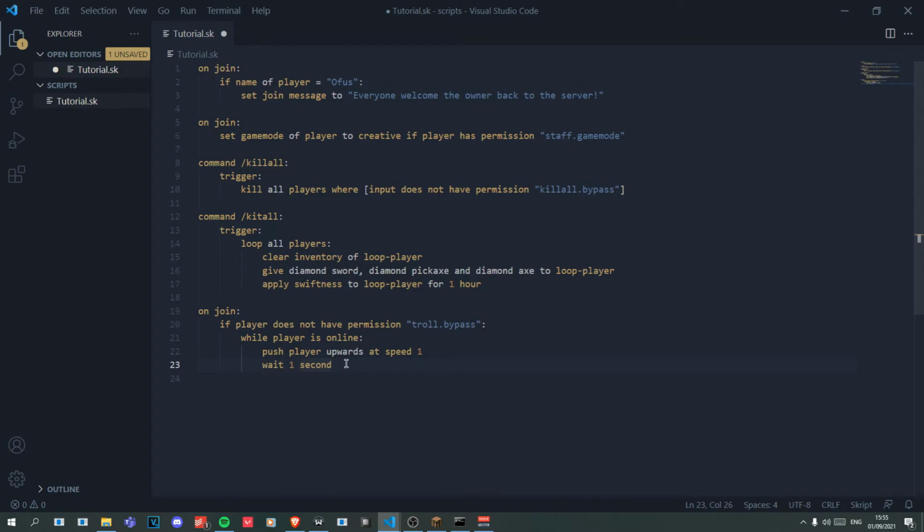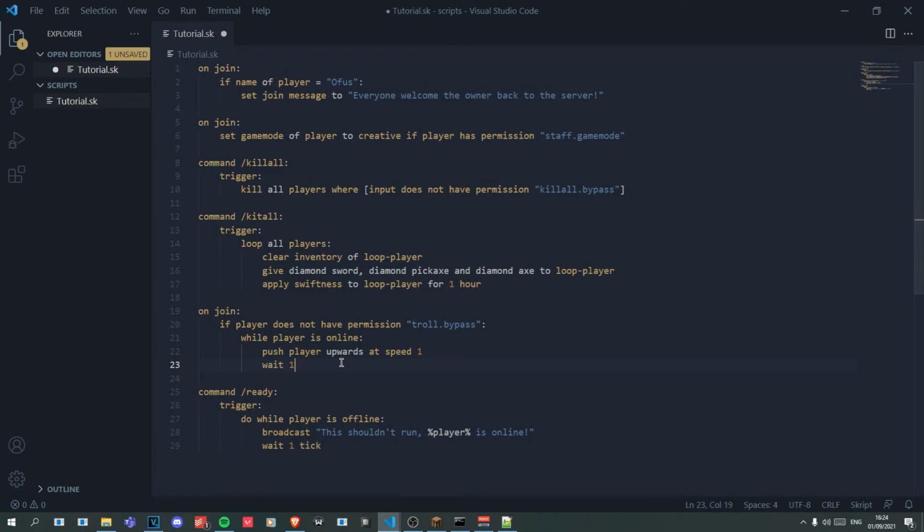That's why it's important you always have a wait effect in there, or it will overrun itself and the server will crash, because it will keep infinitely looping at an infinite speed and the server will freeze. The lowest you can make this is 1 tick, and there are 20 ticks per second in a Minecraft server, which means this will loop 20 times per second. A while loop would be useful for something like a scoreboard that needs to be repeatedly updated.